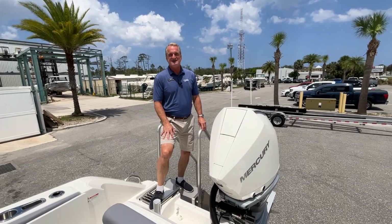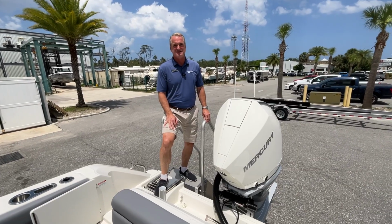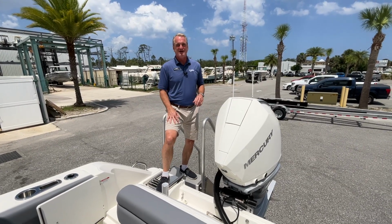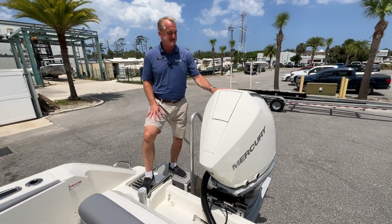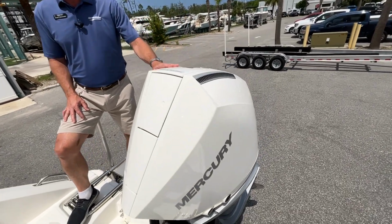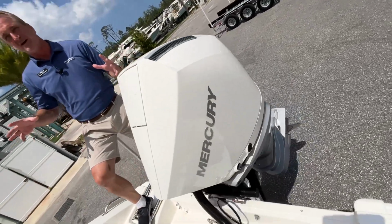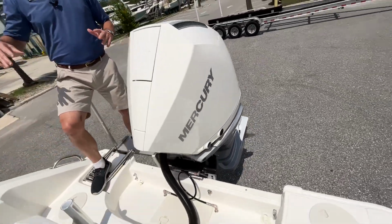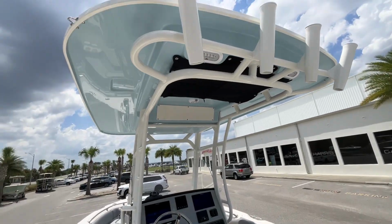This is the Boston Whaler 23 Outrage, fresh arrival here in Jacksonville Beach. We're going to do a quick walkthrough video of it, just show you some of the highlights of this particular boat. We'll start off with this V8 Mercury back here. This is the 300 horsepower. This is the white engine, so this is going to go really good with the white on the boat, as well as the white powder coating on the T-top, so it makes everything match up really nice.